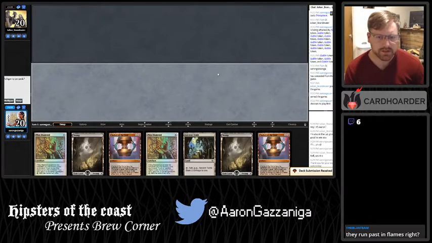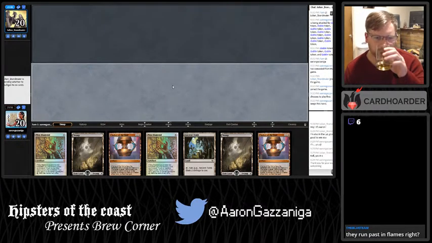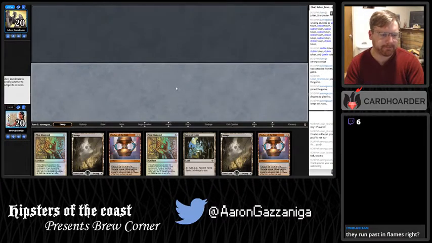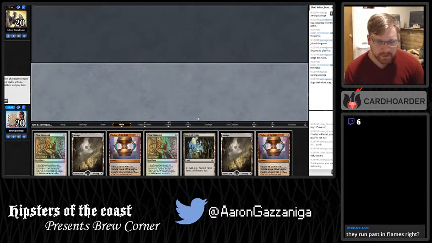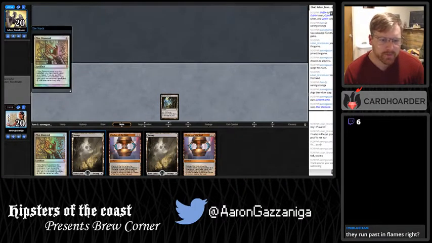Yes, I'd love to play first. Turn 1, Chalice for 0, and Chalice for 1. Yeah, I'll keep this hand. Seems good. Ancient Tomb. Mox Diamond. Pitch Swamp.